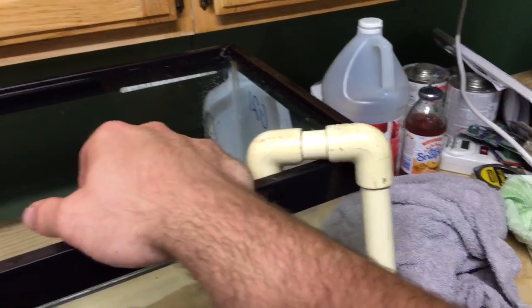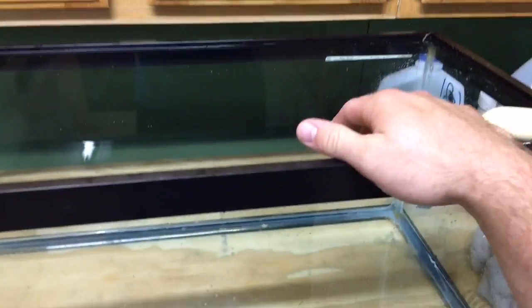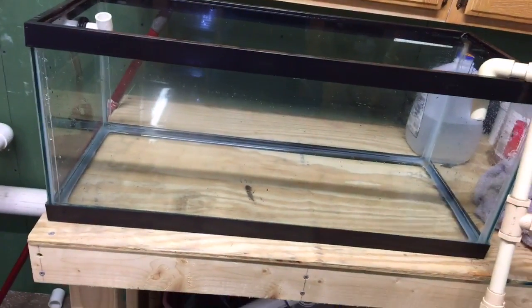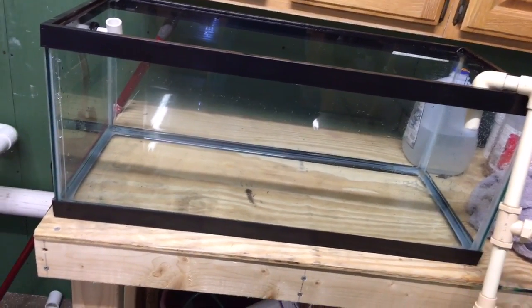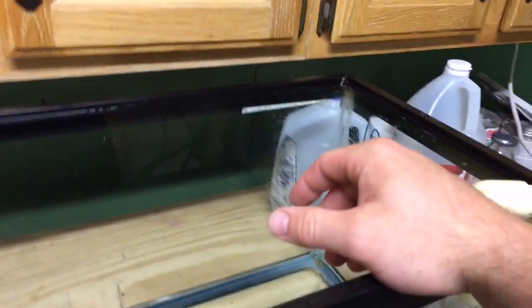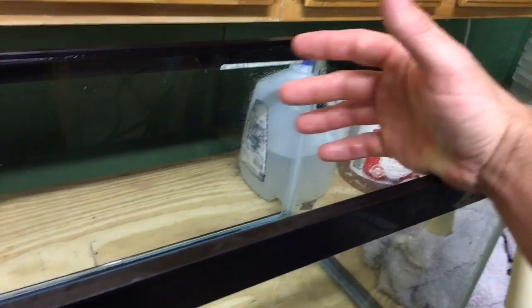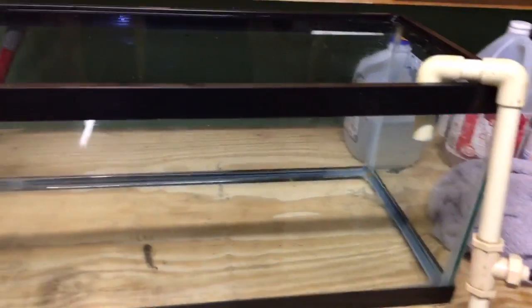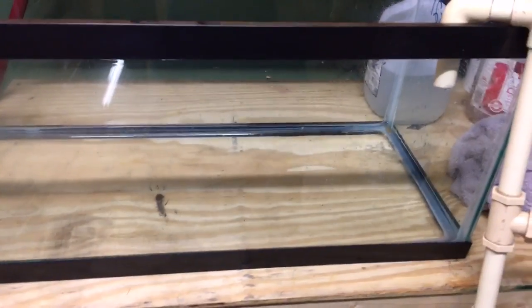Everything that we use really isn't that harmful to fish, with the exception of the bleach. So that's why you're using a dechlor. So when I set this puppy back up, I'm going to fill it up with water, and just to overkill it, I'm going to add dechlorinator. I'll probably double dose it, just to make sure there's absolutely no bleach that got through, even though I know for 100% fact none did, just by doing this. So that's all you do to disinfect a shrimp tank, a fish tank, whatever you want to do to ensure that you don't get any unwanted parasites or bacteria transferring over to the new tank.